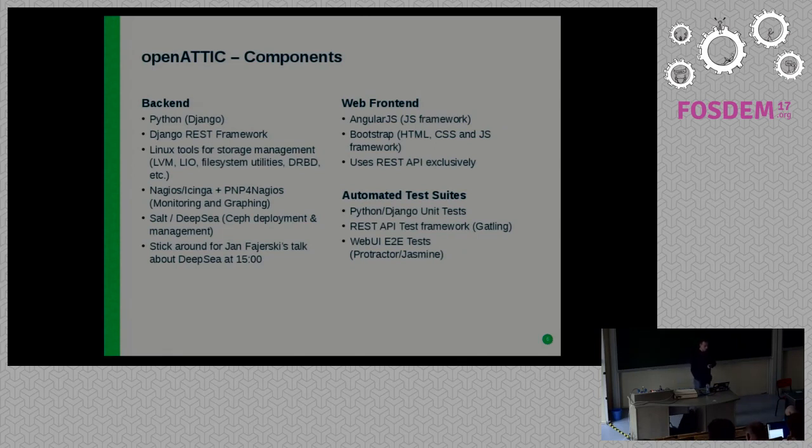The web front end, as I said, is AngularJS and Bootstrap, also pretty, well, in web developer terms, pretty boring stuff by now, but it gets the job done. And yes, we are working on improving the functionality and adding more every day, basically.